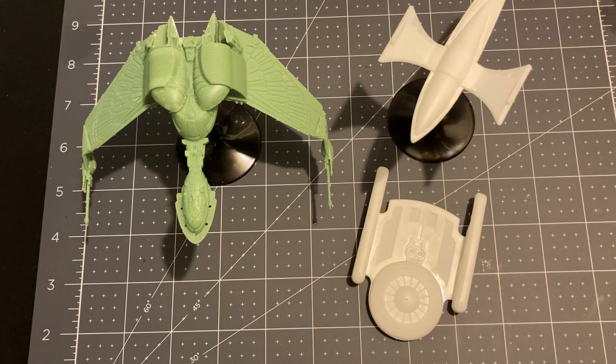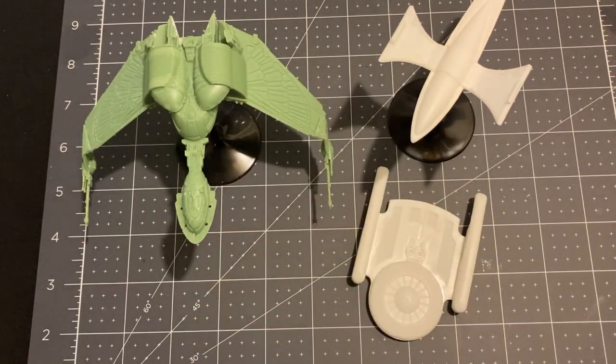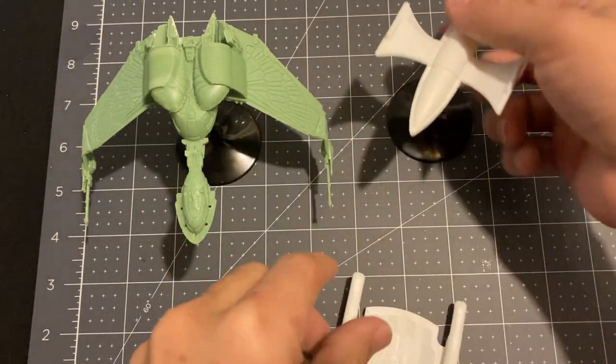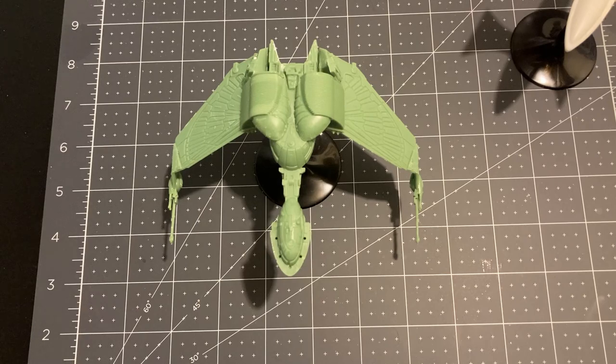Now, when it comes down to paint choices, the Grissom is really easy. We're going to put white over the entire thing, and then we're going to use something like flat aluminum on the parts that need to be silver. The Klingon bird of prey is fairly different. We've got to think a little bit more on the paint.